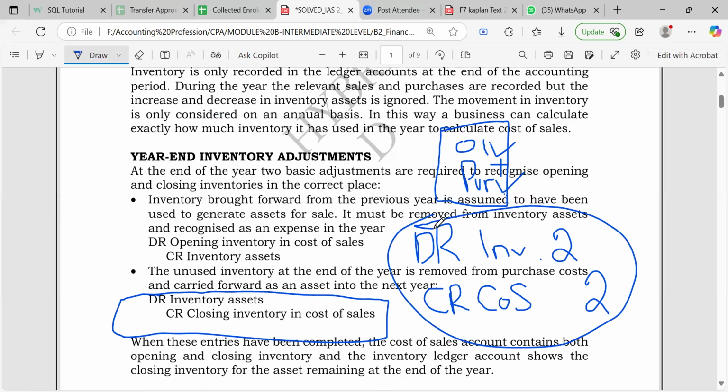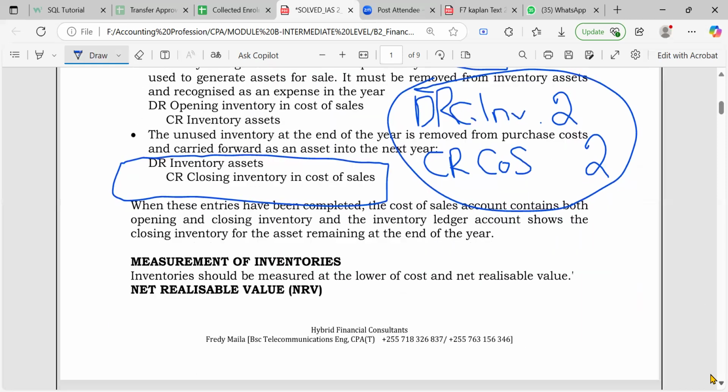So simply speaking, you can come from this common matter and then for opening inventory, you do the reverse way, right? Although it's rare to encounter the entries of opening inventory unless maybe there was an error or so. Maybe that's when you have to know this is what I would have done. The common one should be this one, right? The closing inventory. So it's just that way.